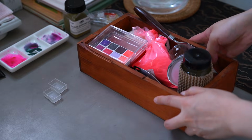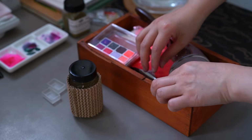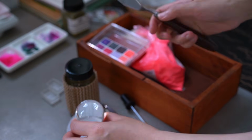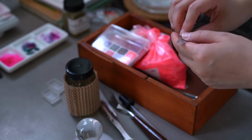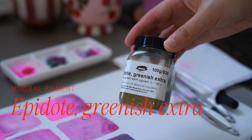Making watercolor paints is my new hobby. Last time I made a fluorescent watercolor, which was surprisingly easy. This time I confidently, maybe blindly, chose a mineral pigment. Maybe I'm just a little crazy. The pigment I'm using is Epidote Greenish Extra.